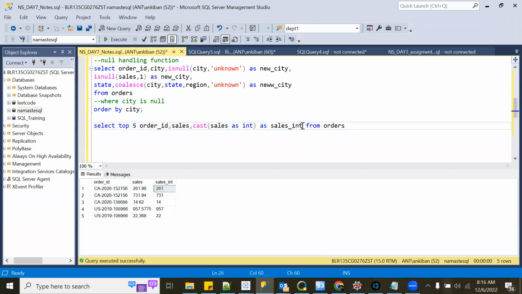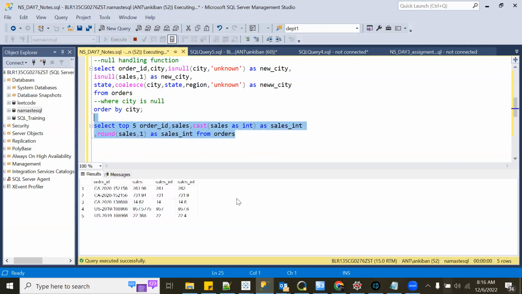Similarly, we have some more numeric functions. So we have round, right? So I want to round it to 1 decimal place. So I can pass round and I want to round it to 1 decimal place only. So it will round to 1 decimal place.